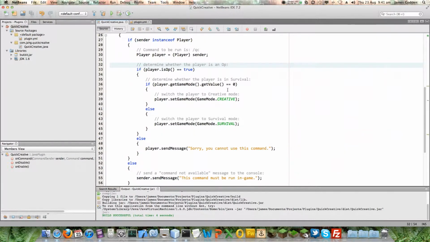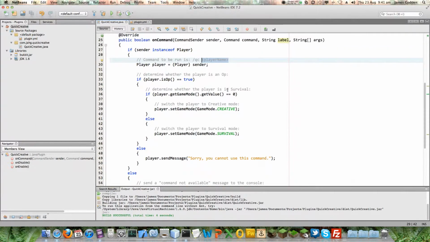So how could that work? Well, I guess we could have QC as the command and then a player name after it. So you could do QC jahg and it would change me into or out of creative. That would work, but the question is then, how do we get this player name from our command? We don't even know anything about us yet. We don't know whether we are the player we're trying to change.